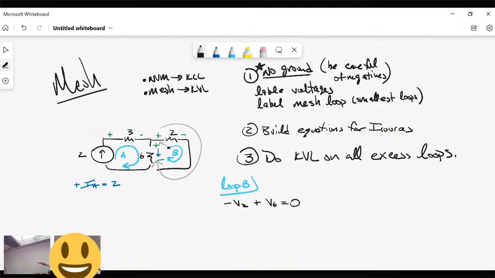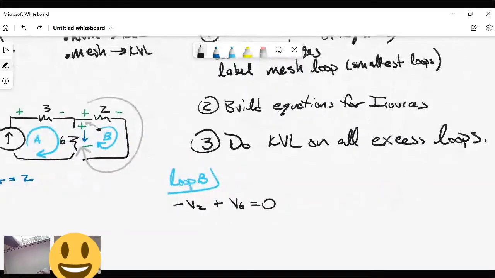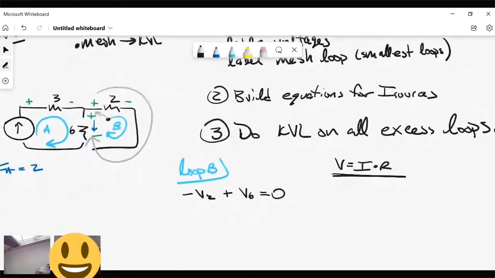So obviously we can't have it like that because everything has to be written in terms of IA and IB. So I'm going to rewrite the voltage in terms of current. So we're going to use Ohm's law. We know V equals what for a resistor? V equals I times R. And so it's going to be easy enough to just plug and chug that back into this. And so what it looks like is this.